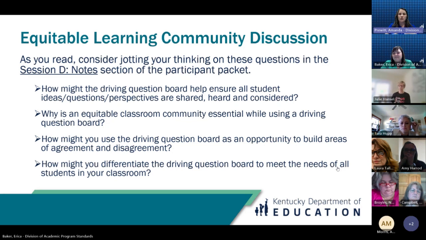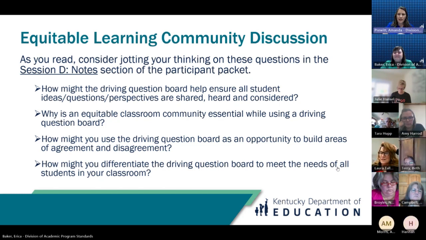And one of the things that you can do, we talk a lot about coming back to that driving question board often. It's not just something we put at the beginning of an anchoring phenomenon and it sits there and collects dust, but that we actively engage back into this driving question board multiple times as we're trying to make sense of the phenomenon. And as you do that, one key leverage that you can make as a facilitator, not only in how you group those questions together, is providing opportunity for new questions to come up on that board. So as you're making sense of the phenomenon, there might be new questions and new groupings of questions that come up there.